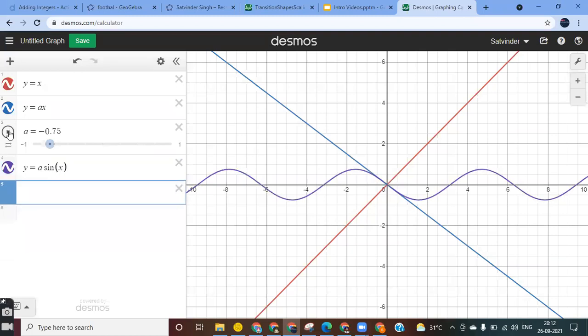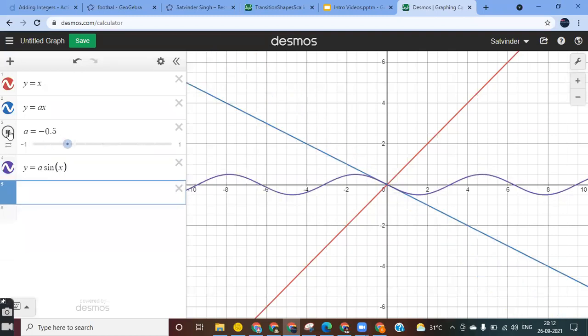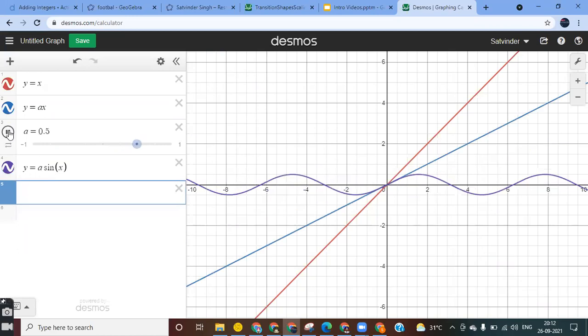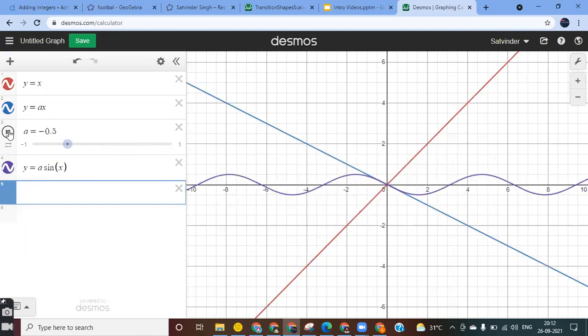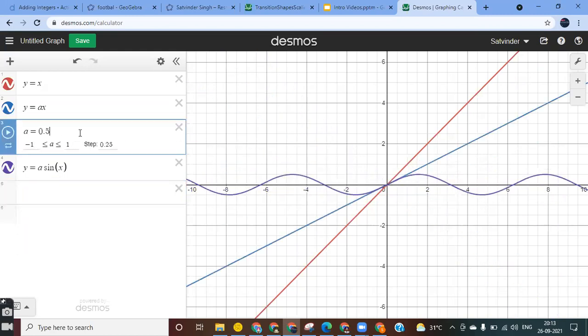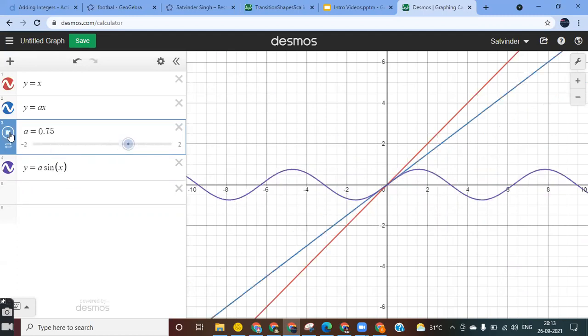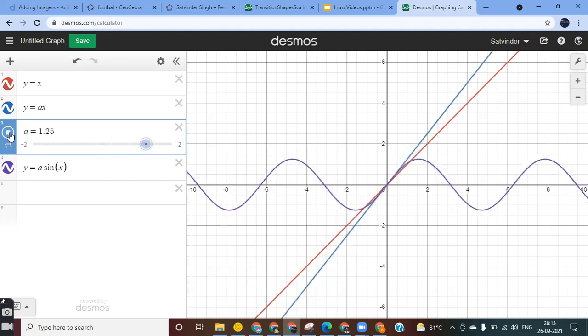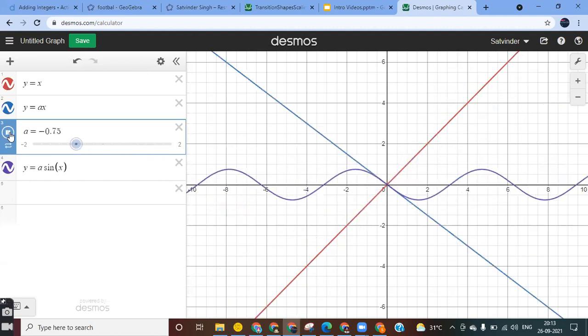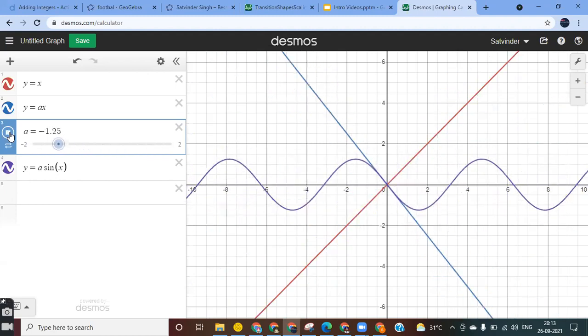Now you can change a and you can see how the graph of a trigonometric function and its amplitude is changing with a, because we have given the limit of -1 to 1. You could have given -2 to 2. You can change it at any time and you can change the steps. So you can see here, if I run now, the amplitude will go maximum to 2 and minimum to -2.